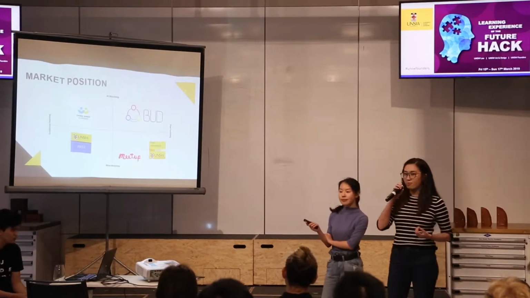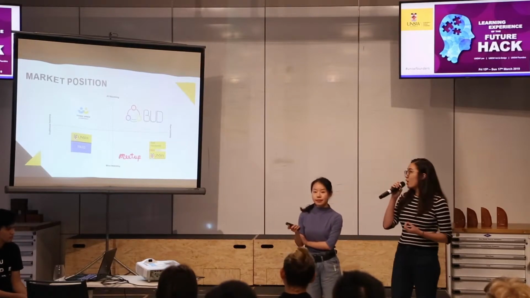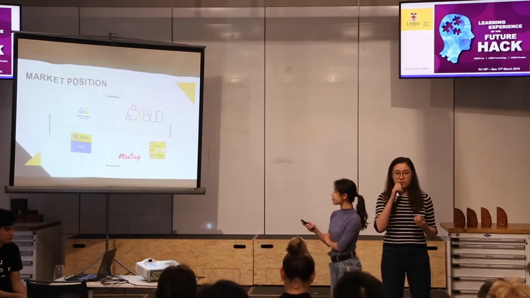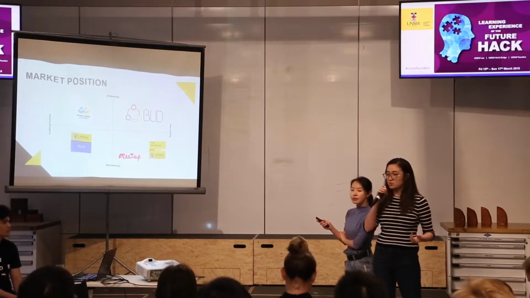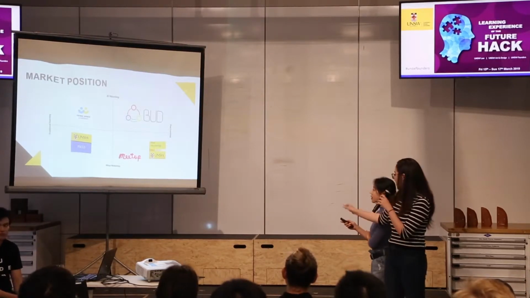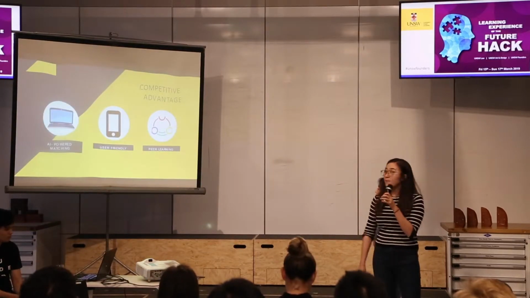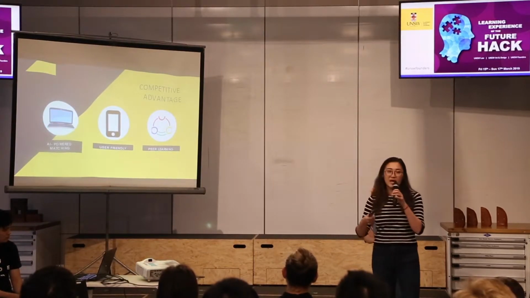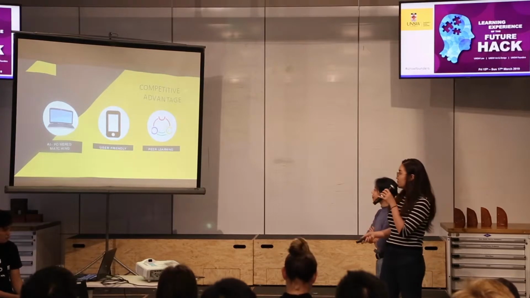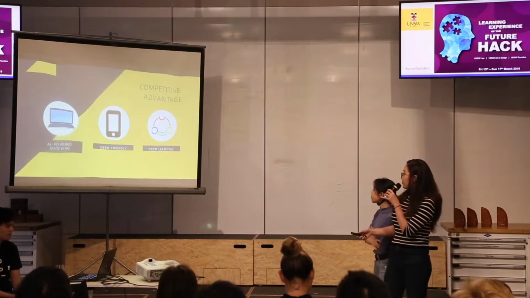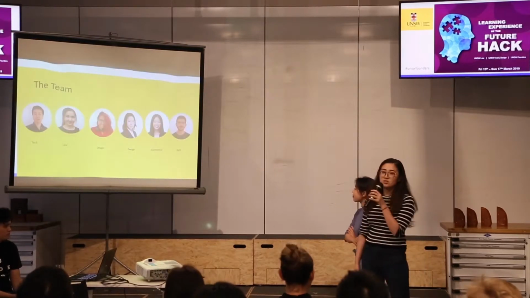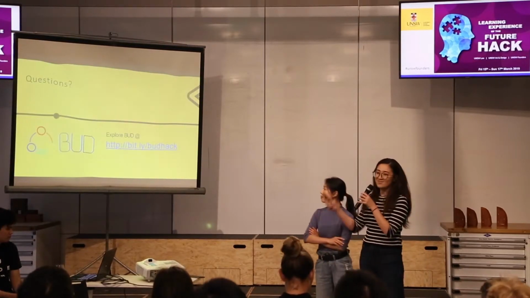So what differentiates us from existing support programs is that we really help recommend partners or study buddies that are suited to your personality, your personal discipline and preferences. And in summary, our advantages are that we have an AI-powered matching system, our user-friendly interface, and also our emphasis and promotion of the peer learning process. So here's our team, and questions?